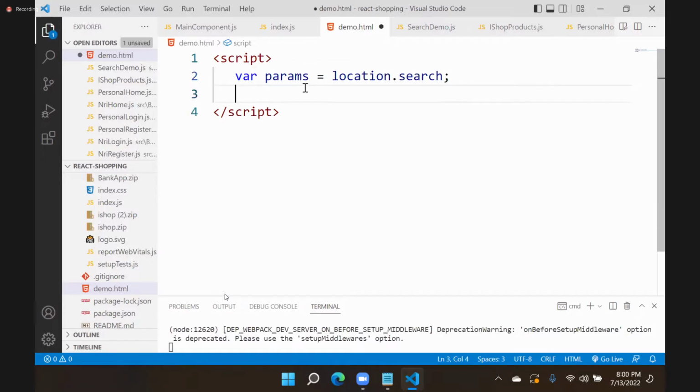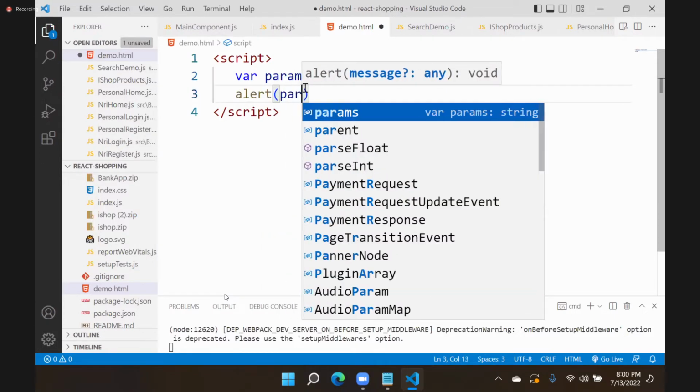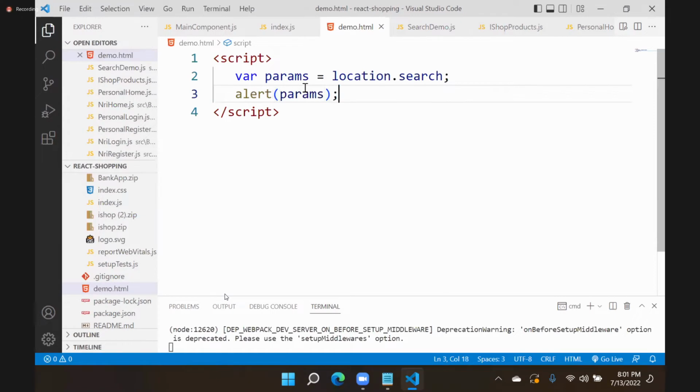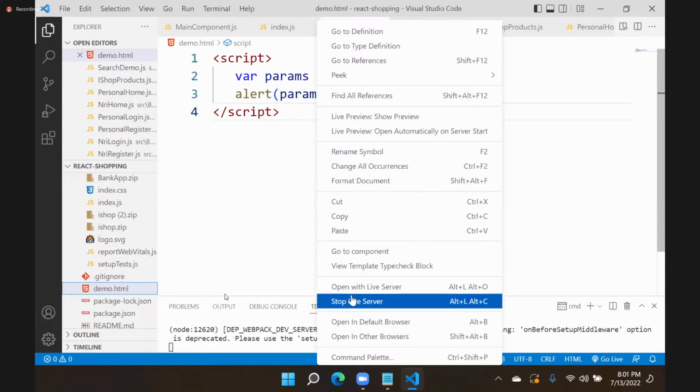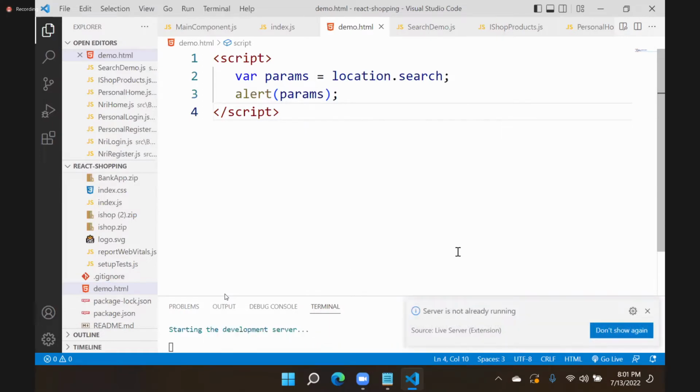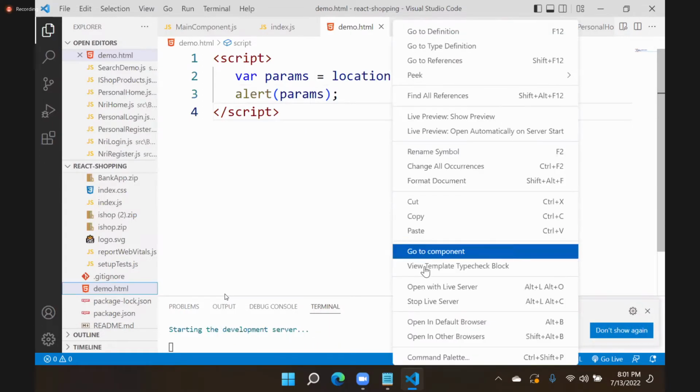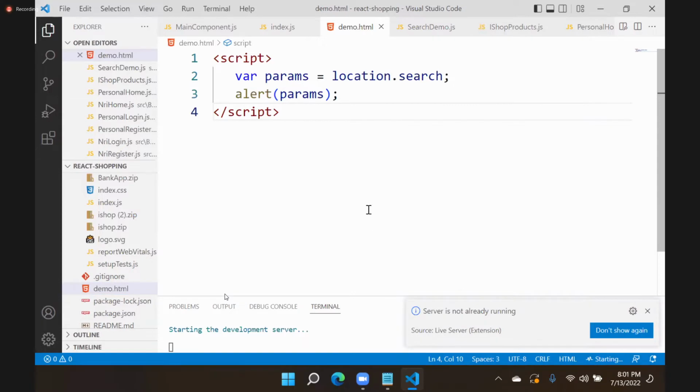Here I will put an alert showing the params it collected. But usually we have to submit with a form. It is already running, and you can see it here now.